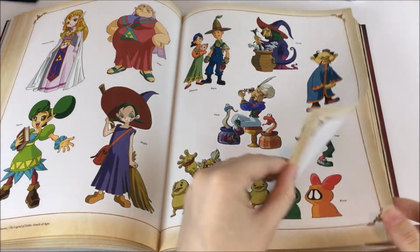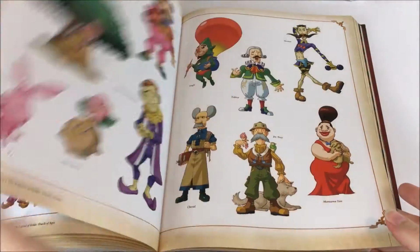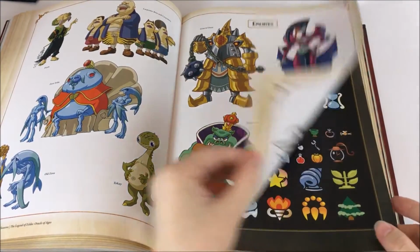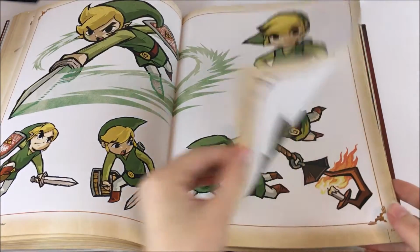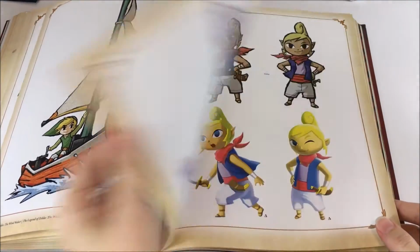And then the Oracle of Ages and Seasons games. This was a fun one as well. Very epic, very long set of games, but I did play through those. Wind Waker, of course. Very cute game. Always fun to pick up and play this one.